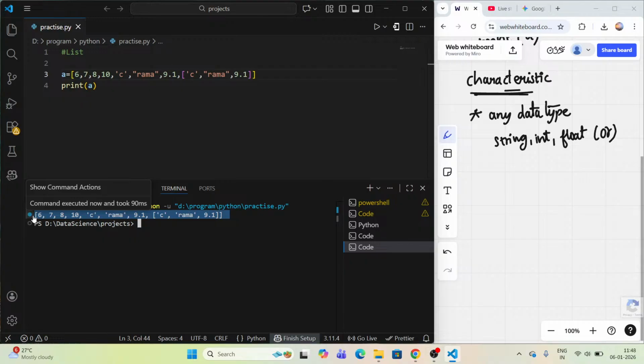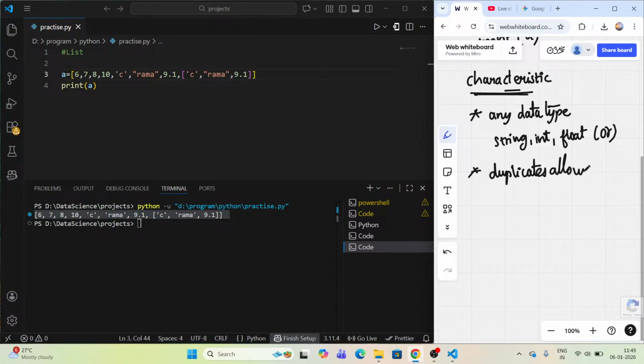So, at the same time, duplicates are allowed. We can add any number of data at any number of times.